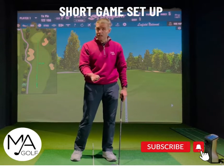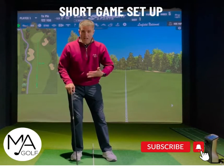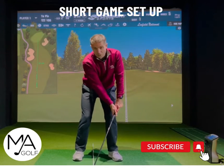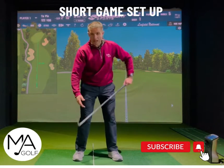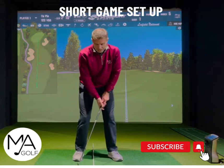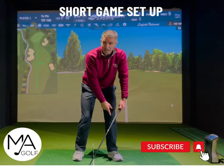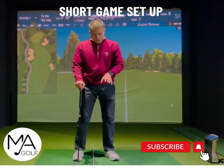If you've got the angle of attack and you keep some loft on it, that gives you the spin loft. Where it gets confused is if you're trying to reduce the angle of attack by moving the ball back and really moving the hands forward — that causes you to miss out the bounce, the leading edge digs into the ground, and it causes you to lower your hands because you've effectively made the club shorter.